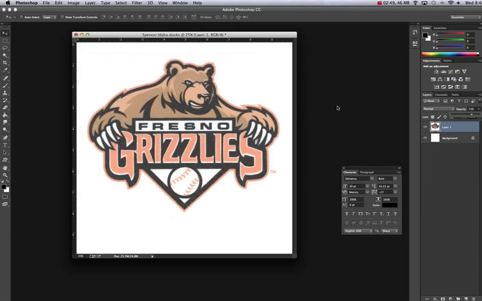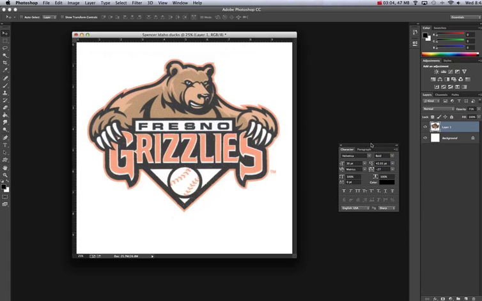We need it in the background, all right? And sometimes we'll turn it off by using this eyeball to turn it off and on. This is so you can see the layer or not, okay? So we're going to sometimes turn it off as well. We're going to build new layers, and everybody knows how to make a new layer, I think, but just right down here next to the trash can, a new layer. And we're going to use our character toggle here to make our type fonts, all right?